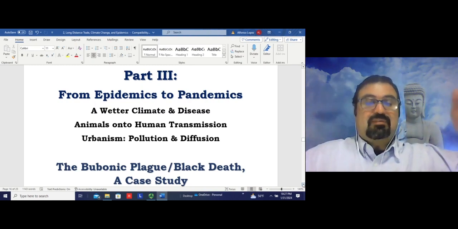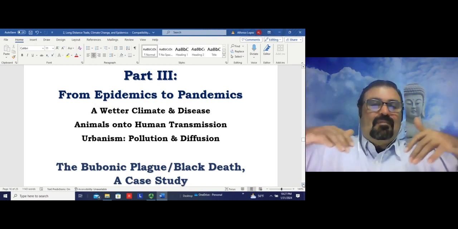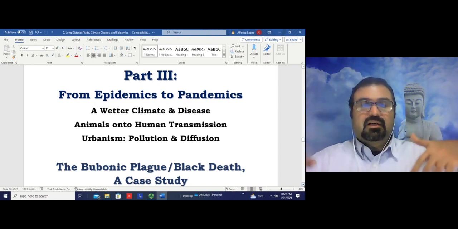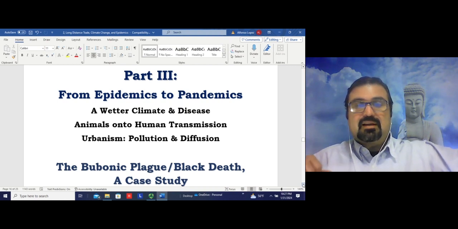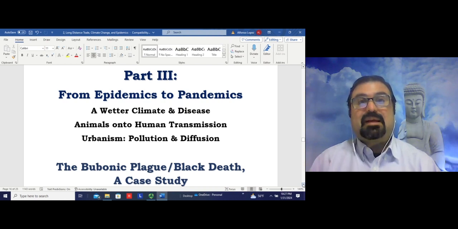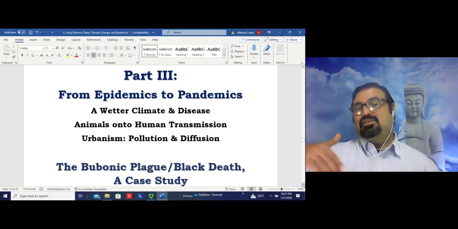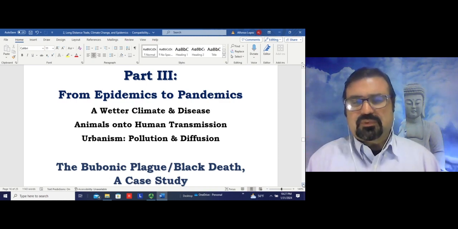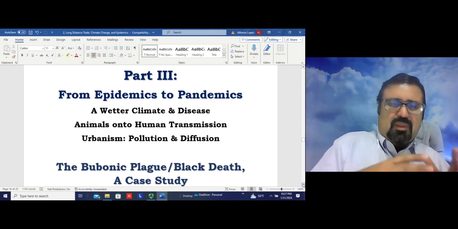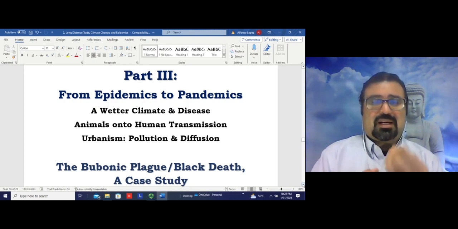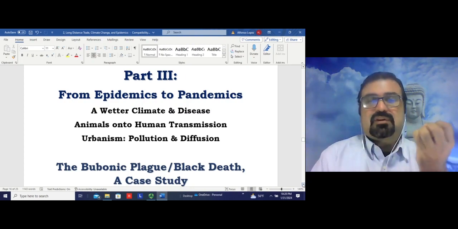Eventually, we're going to look at a phenomenon called the Black Death that will be affecting different continents, whether that is Asia, the Indian subcontinent, the Middle East, and also Europe. Again, so we're going to see the transformation of epidemics into pandemics. Okay, so this is something that we're going to look at very closely in the next session, how epidemics transform into pandemics and how those were tied to the climate, again, to the change of climate.